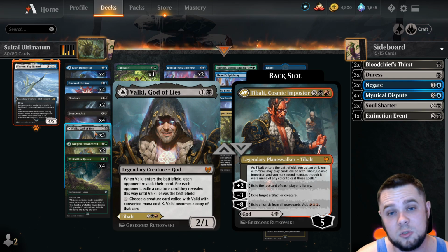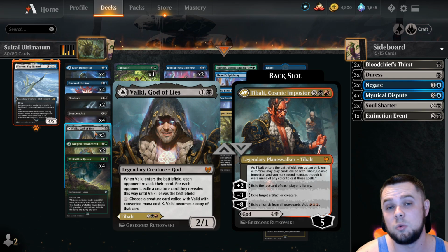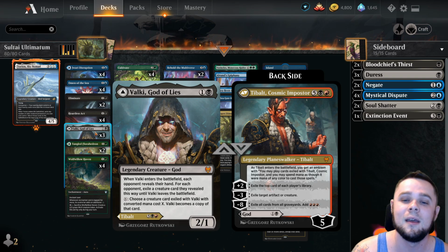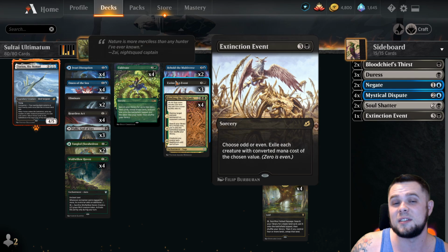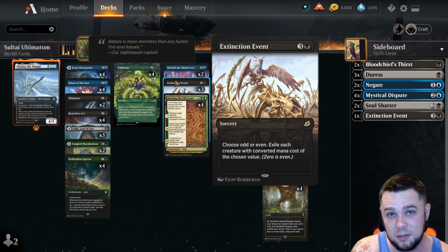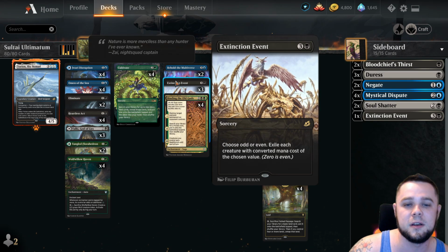So there's some situations where if you have like a Yorion or other creatures on the battlefield already, you can possibly just win out from them being at 20 life, going to 0 all of a sudden. Just the amount of things you can do with this is super insane. We also play the Extinction Event, so there's some situations where if you just absolutely have to get the board removed, you could just choose 2 Extinction Events to guarantee at least one of them resolves. There's just a lot of things you can do with this deck, so it's really fun.